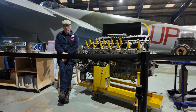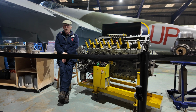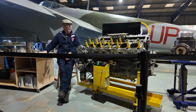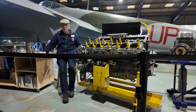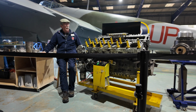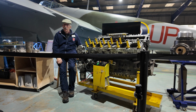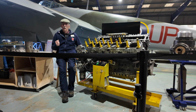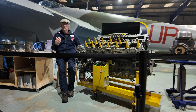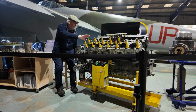So the pilot understandably broke off the attack and put the Mosquito into a climb to try and regain some of the height they lost in the attack. And he shut the engine down, so he pulled back the RPM and the throttle and pulled back the feathering lever. And now that feathers the prop. Is everybody familiar with the term feathering? Some are, some aren't. I'll show you what it does then.